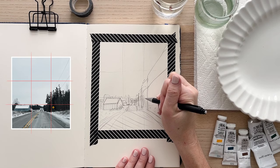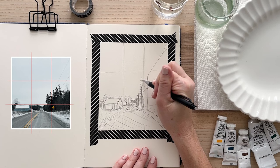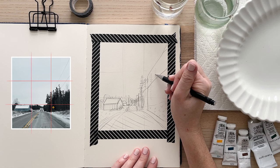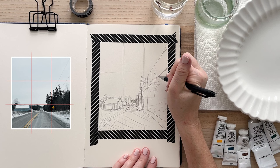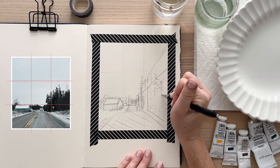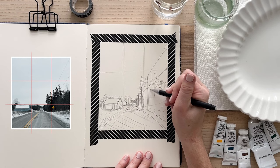And then I do have quite a large tree in here. So maybe we just do a line with some crosses through it. They're quite scraggly trees. And we want to capture little details, like some of the branches kind of are curving. This guy over here. We're just going to make them very messy to give that look of that winter forest. And all this in here is quite dark.